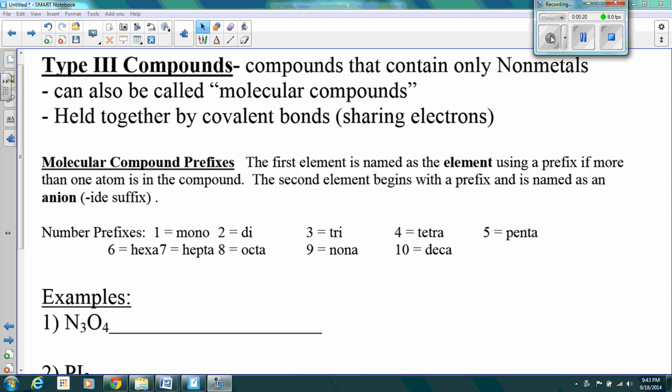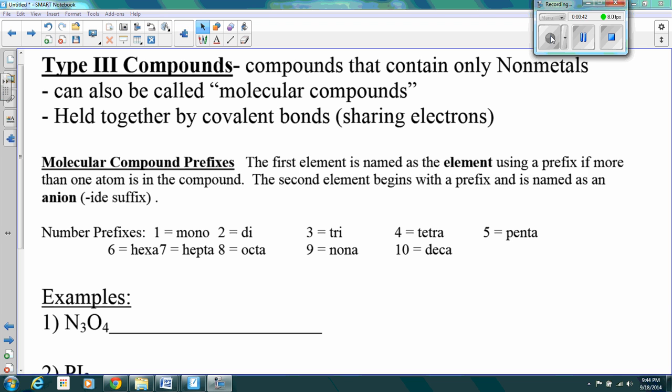Now, this molecular naming is going to be the easiest of them all. And you're probably going to say, well, why didn't Ms. Benson start with this one? Because we saved the best for last, maybe? I'm not sure, but you always want to make sure that you are really taking a look at your periodic chart. And I'm going to keep referring to that because that is going to give you a huge indicator of what type of naming system to do.